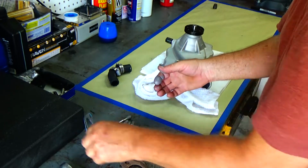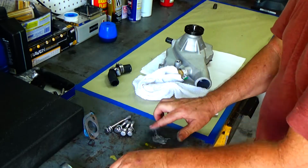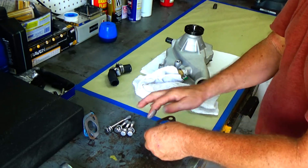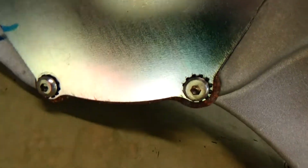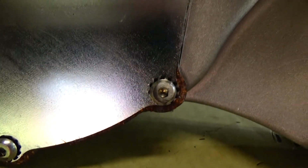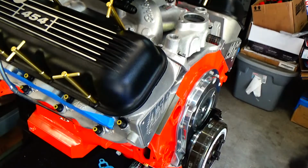Now, again, I'm using double gaskets to space out the water pump from that Cloyes timing cover, just to give me a little extra room there. And also, when I had put it on there, I found out I only had like 3/1000ths that I could stick through there. So I went ahead and ground the head of that bolt down a little bit to give me more room. All right, let's stick it on there.